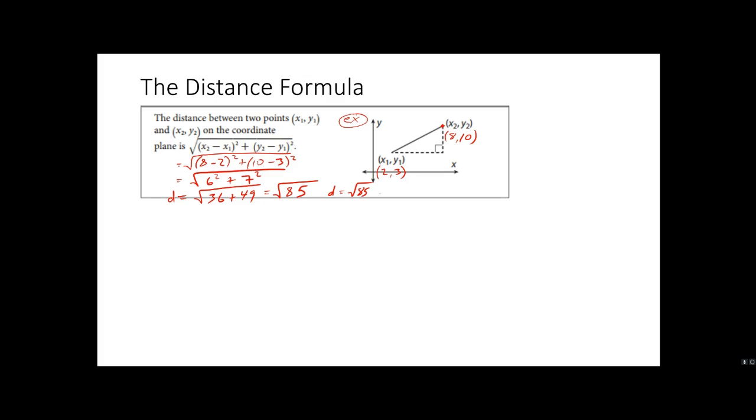You would have to make that a rational number. If you type this in your calculator, you should get an approximation, like 9 point something something. If it was in feet and we were asked to find the length of this segment, it'd be in feet, and you would probably say feet. So if they do something like that to you, be aware of units. Now, your turn.